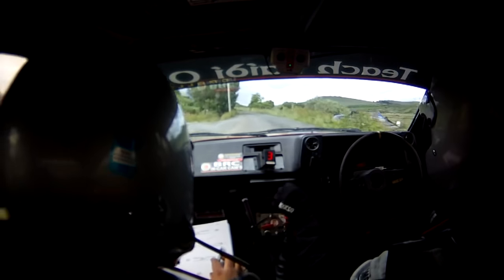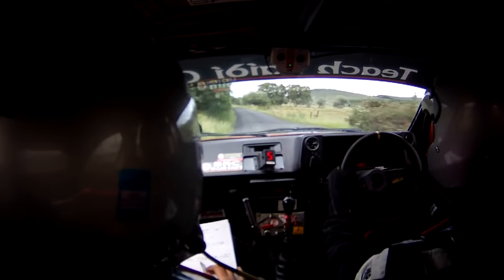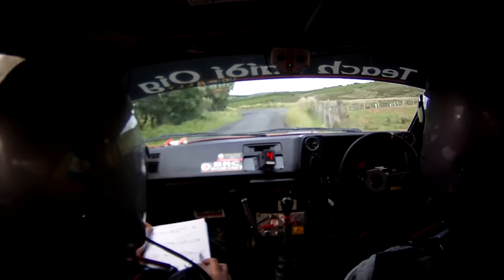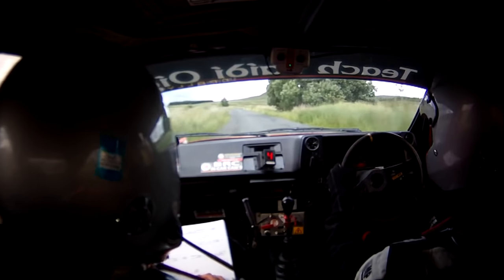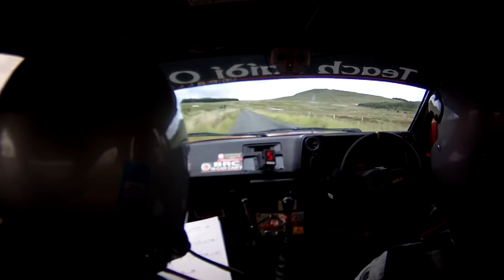Crest and a two right. And a very long two left. Two left. 80. And a slow, slow. Two right here. And a four right. And a two left and two left and 100. And a one left 60. And a two left over crest.